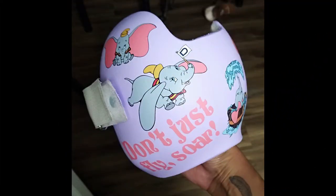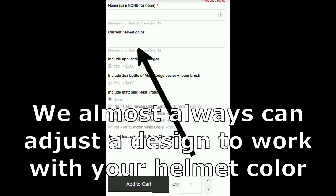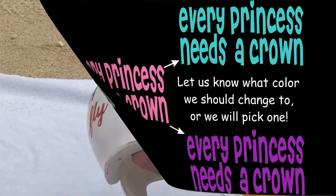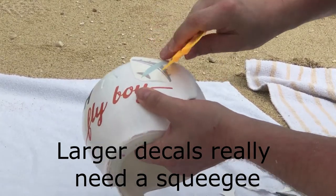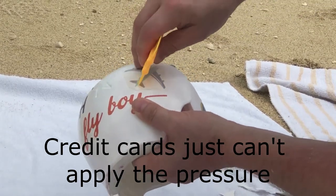If you see a design you like and you love the colors and sizes, great! On most decal pages, we're going to ask you for a name if you would like one. We would like to know what your helmet color is, or what it will be if you intend to paint it. This way we can adjust the colors in the design — if you had, say, a light pink helmet and you chose a design whose default colors were light pink, we'll catch that. We will also ask if you would like an application squeegee. We find a squeegee useful on any design that has larger decals, say a design bigger than 1.8 inches by 1.8 inches.